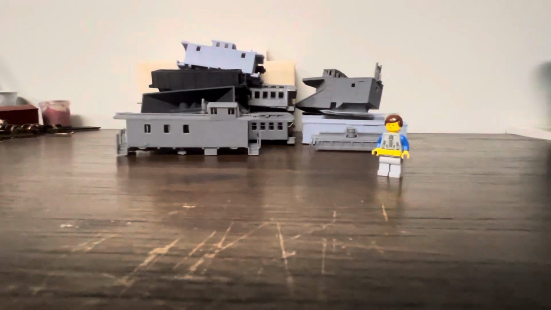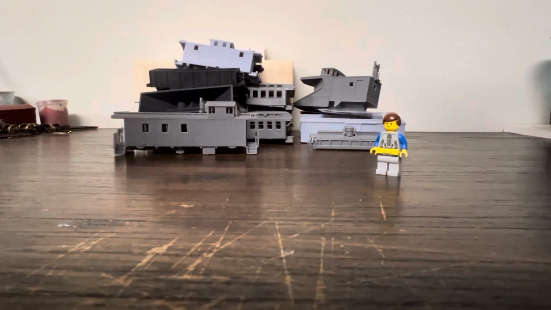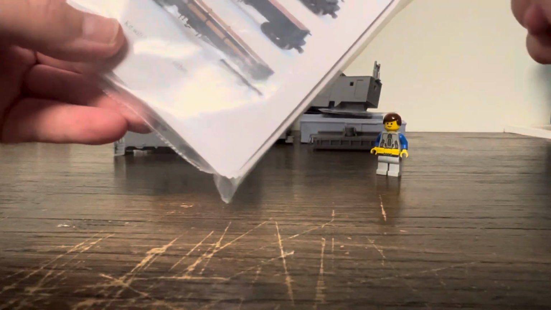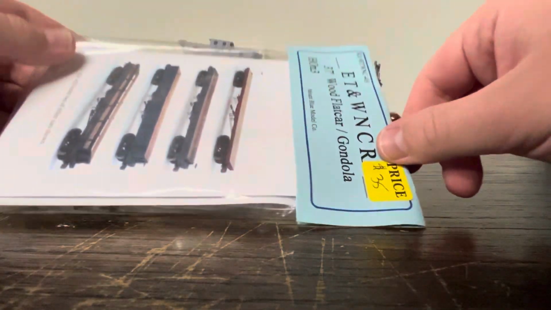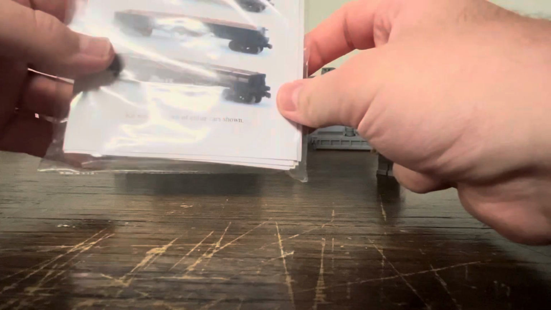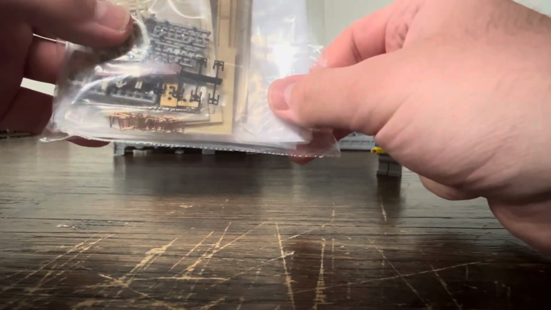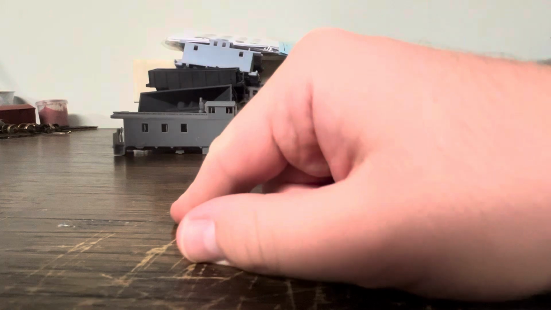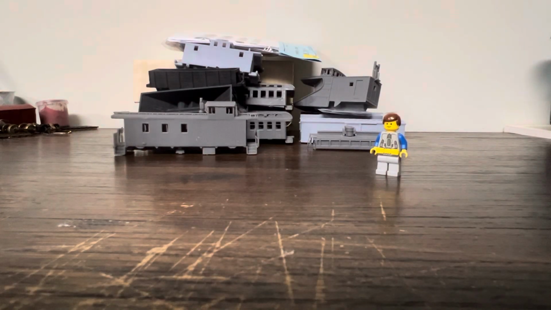And we're going to pull back a little more because back on the Tweetsie department, we have the Mount Blue 37-foot flat cars for the EBT. They can also be gondolas. And I actually got these on a slight discount. So, yeah, these are pretty cool. It builds 2 flat cars, so I now have 4 flat cars. Been keeping track in the video.